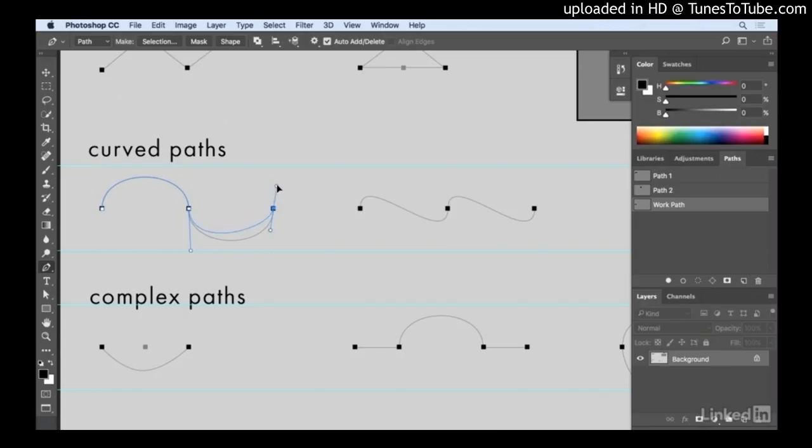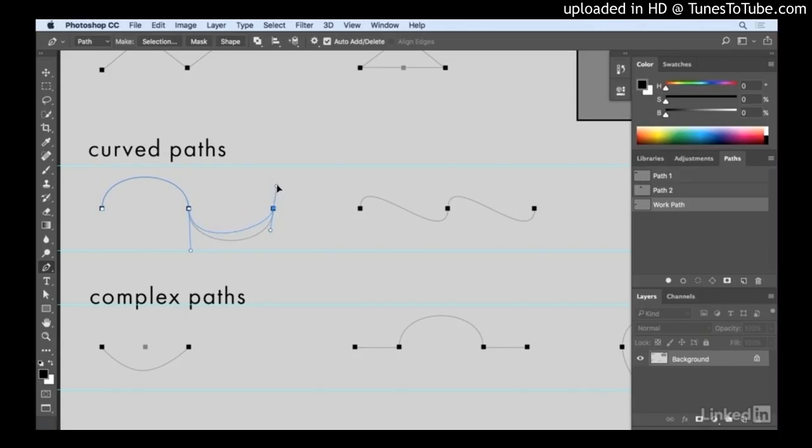Now, if you ever want to make any changes to any of the anchor points, again, I could just switch to the Command key, but let's see what happens when I use the Path Selection tool. I'll click off the path so that right now none of the paths in Path 3 are selected. But when I click on the path, you'll notice that the Path Selection tool selects the entire path. So I could easily move that path.